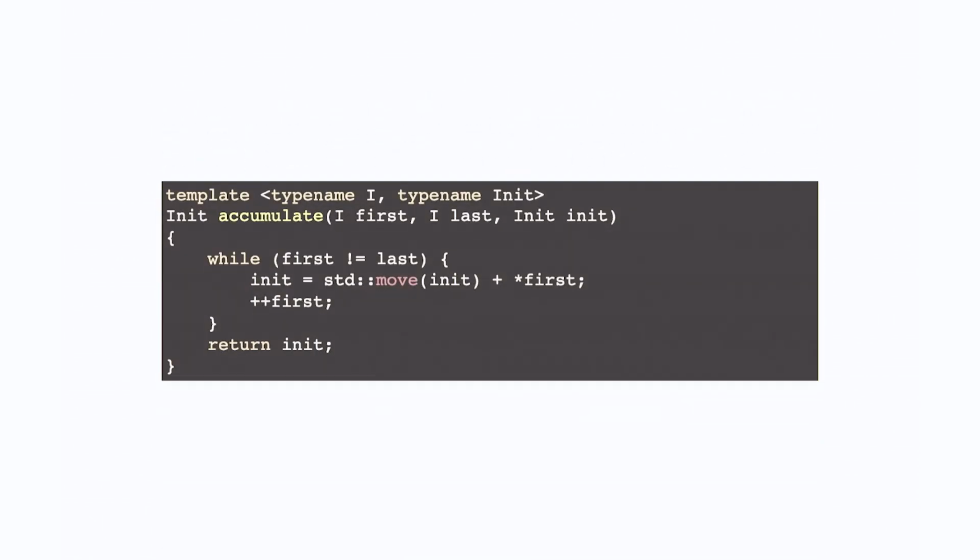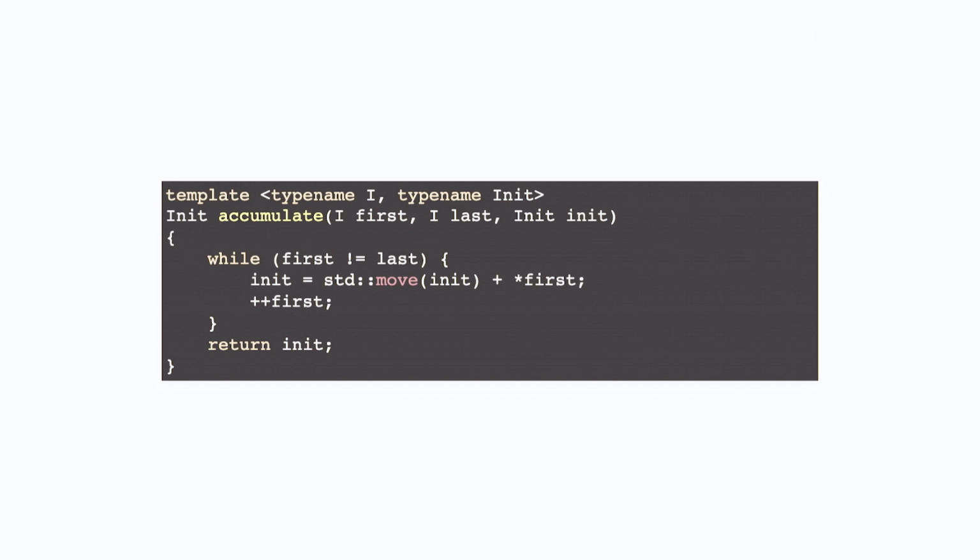We're going to start off with a version of accumulate as it exists in C++17. This is a conforming implementation of accumulate. Might be simpler than you had thought. You can see we're iterating over our range. While first is not equal to last, we perform the actual accumulation. We dereference first, add it to our existing accumulator and save that into the accumulator. Then we increment first. And when we finally hit last, we return our accumulated value.